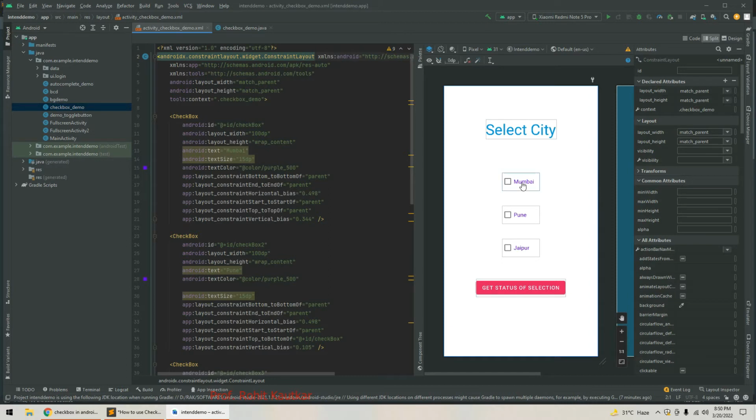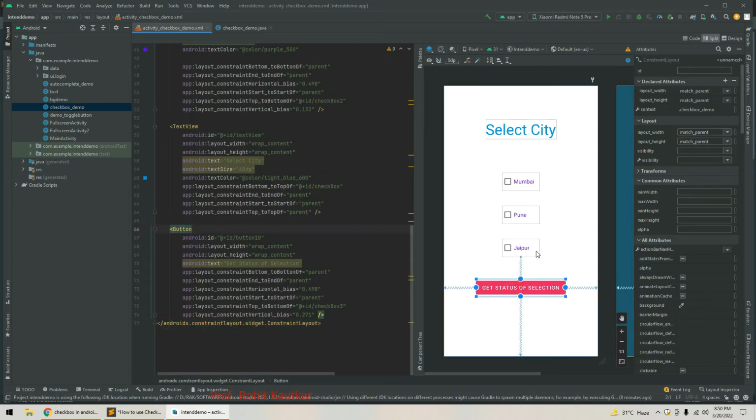So here whatever cities user will select, we will display that list of cities with the help of a toast. We can also use a text view over here in order to display the selection, okay, but toast will be the easiest way, so we will go with that one.